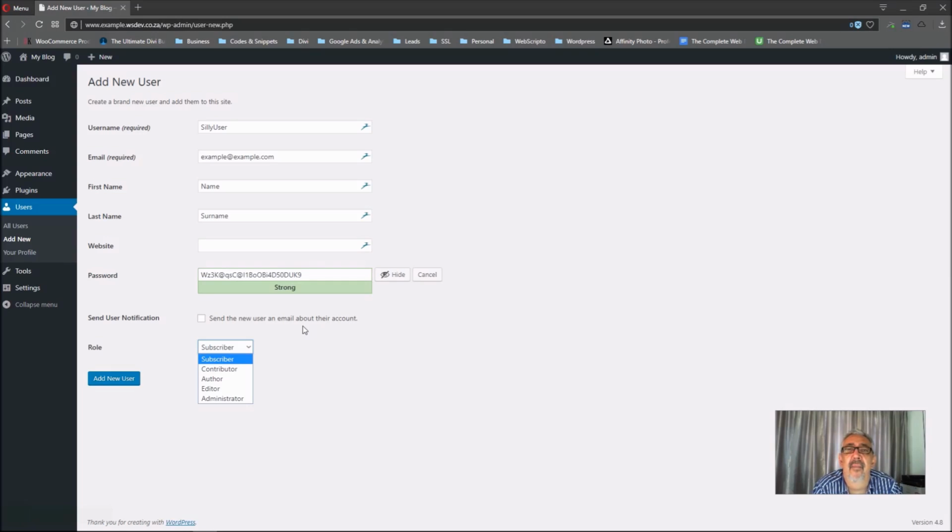So a normal visitor, if you don't want to give them access to a specific part of a website, will not be logged in or created as a user. So they will only have access to the pages you want to give to them. Now a subscriber is if somebody subscribes to your blogs, or there's a page that only a subscriber can see, this is where you give a subscriber function to that person. He can log into the website but only has access to those pages. He or she will not have access to the back end of your website.